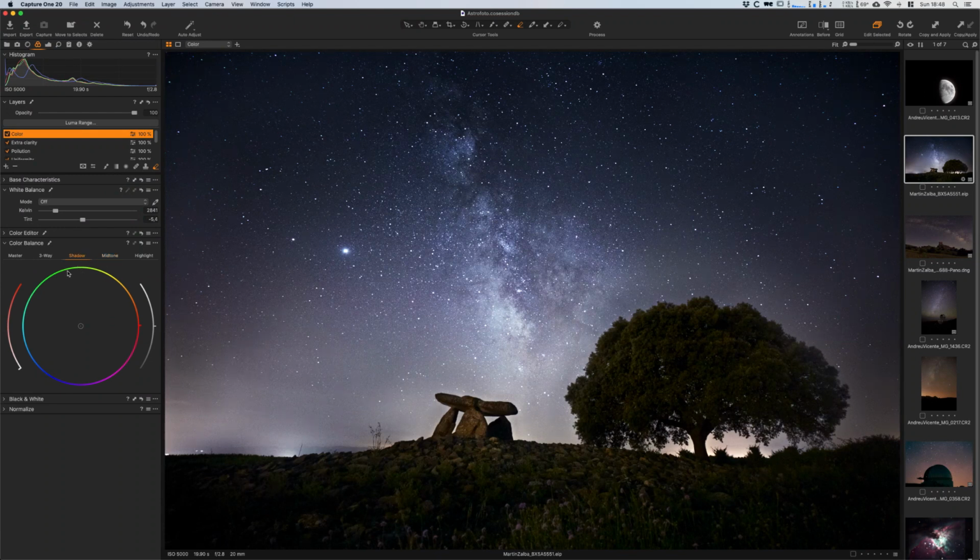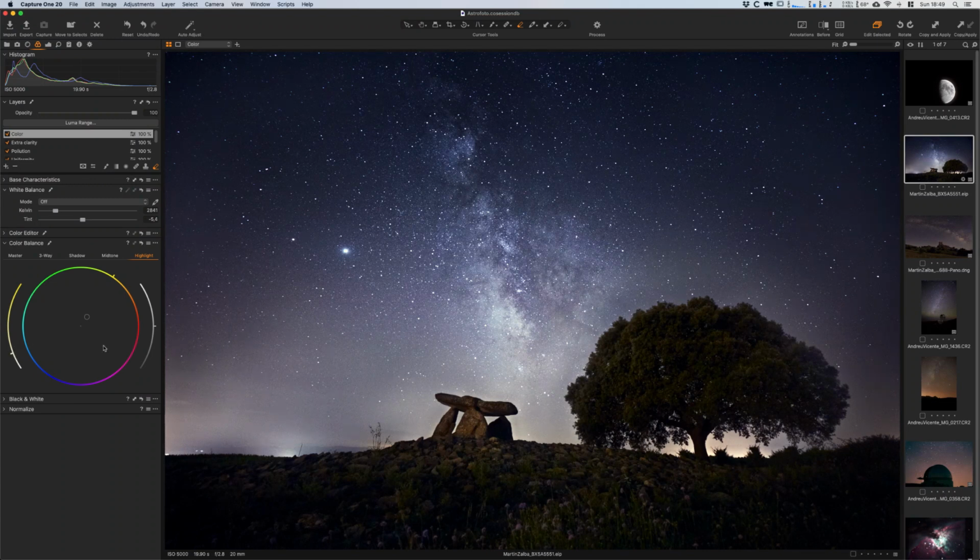So over on the shadows, that's going to be probably this and this part. I'm just going to insist here on my dark blue settings, so something like that, without going too far. The midtones I already applied to the sky. I think that on the foreground we are good. And on the highlights, I will just add a tiny bit of yellow to create some nice contrast between the dark blue and the yellow. I'm not going too far, as you can see, but just enough to have something there, maybe even a bit more of a greenish yellow, not so orange, something like that. I think that we are really, really fine over here.